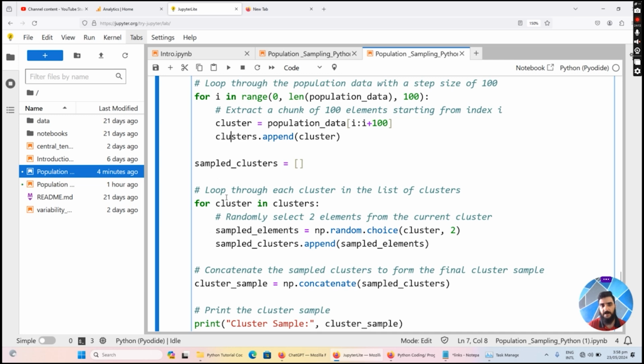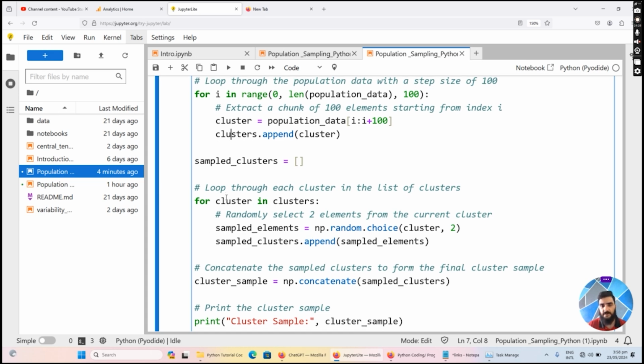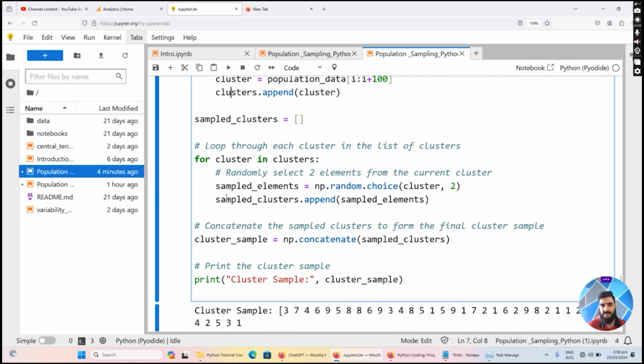Remember, clusters is a list of lists, where each list represents a specific cluster from the population data. So I iterate again: for cluster in clusters.